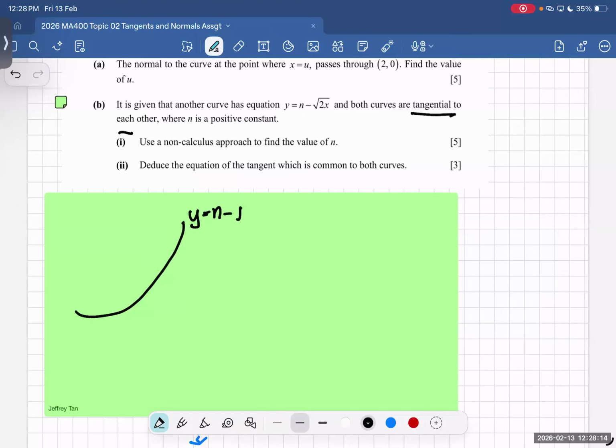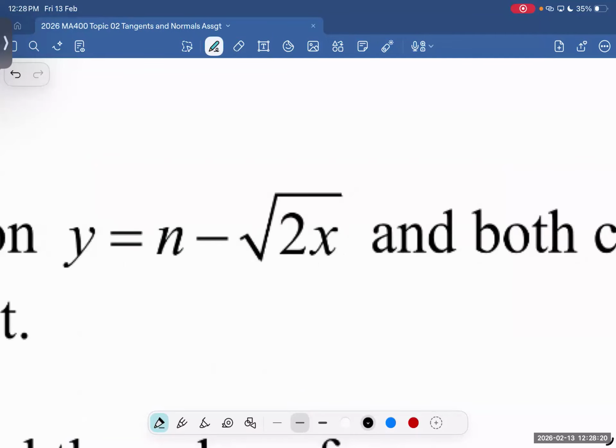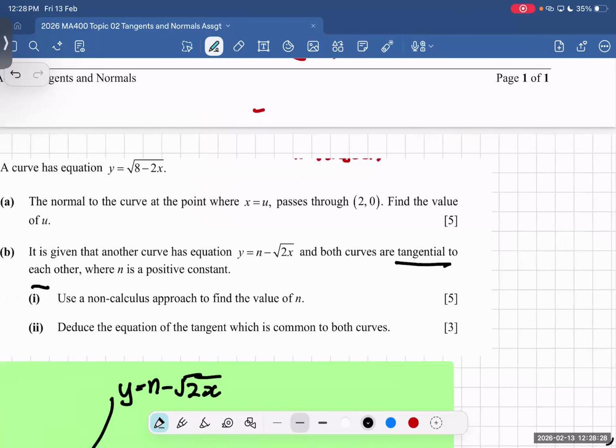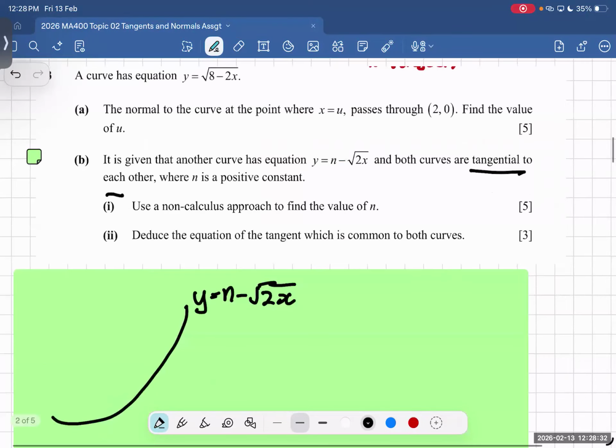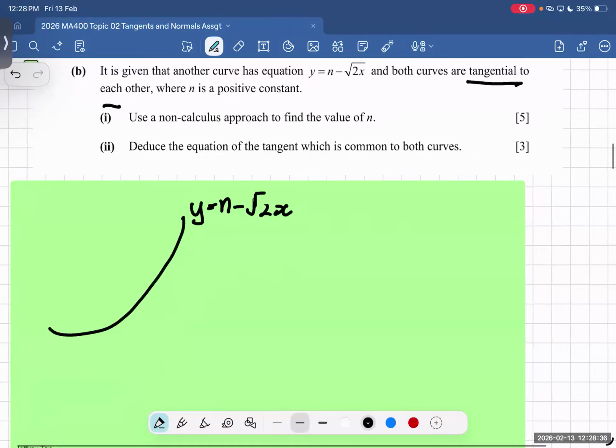Thanks for finishing mine. Okay, now one thing you must note. Here, look carefully. Take a magnifying glass, take an iPhone, take a picture. The x is under the square root sign. Zhihan, stop sleeping. You're dozing off. I see your eyes closing. Okay, so please try your best. Okay, now next one.